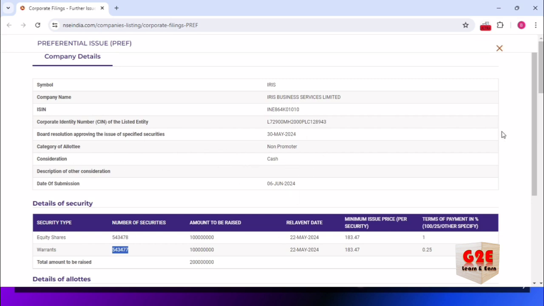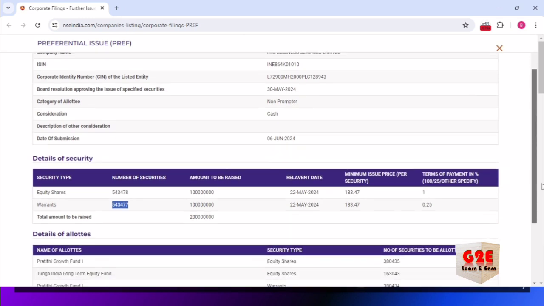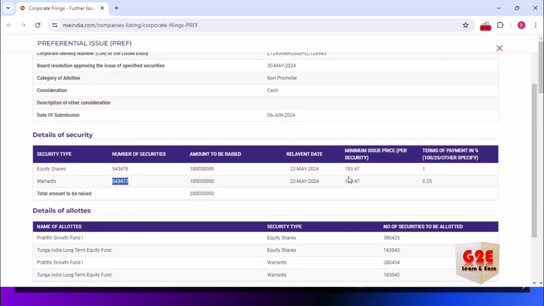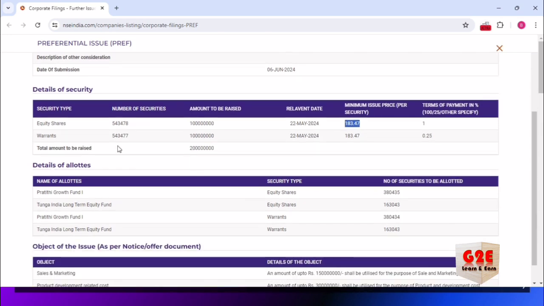Who is getting the preference shares allotted, and what is the share price? All the information will be available. You can see the variation over here, 193, and from there we look at 212.70. So they are getting shares at a little less than the current market price. The name of the person getting the equity shares will also be listed.